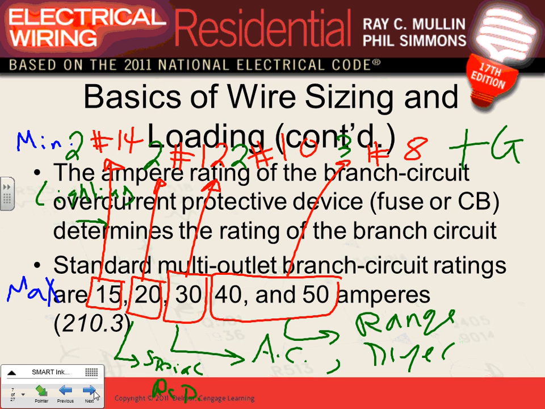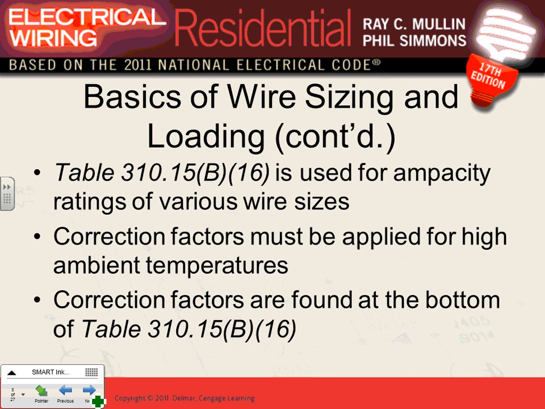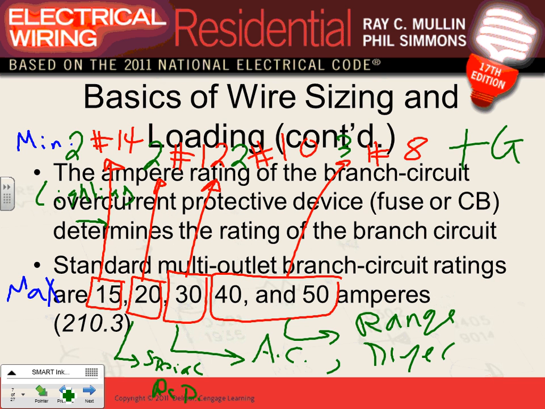Commercial building, good luck. You're going to be doing calculation. We'll talk about commercial when it comes. Any comments, any questions about this? So when I say the air conditioning, the rating of the circuit for the air conditioning is 30 amps. The rating of the circuit for the range is 40 amps or 50 amps. Okay, so can I get you guys to understand these circuits? Very, very important circuit. That's what you guys are going to be circuiting for me in this apartment. All these are branch circuit. Have I forgot to mention that everything that I drew here are branch circuit? They're not feeders, they're not service conductors, they are branch circuits in this case.